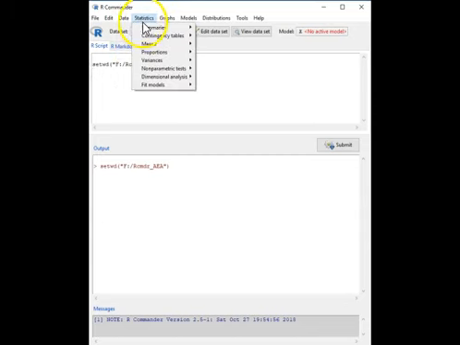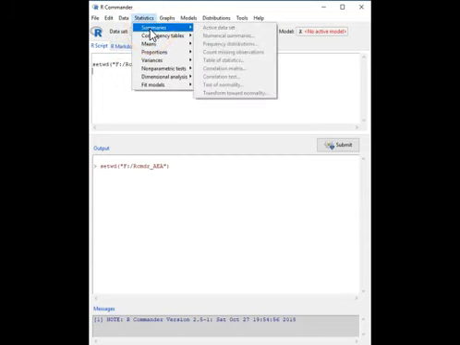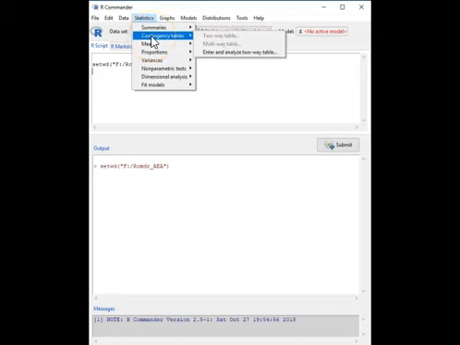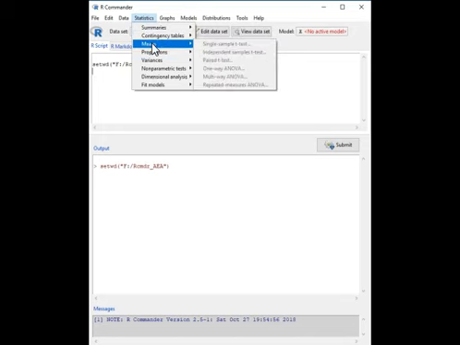Then we have statistics, and you can see here we have several types of summaries. We have contingency tables. This will be like your crosstabs in SPSS. Here we have means, and you can see that we can do simple t-tests, independent, paired t-tests, one-way ANOVAs, multi-way ANOVAs, that will be factorial ANOVAs, and then we also have repeated measures ANOVA.